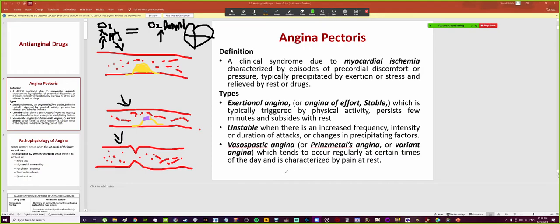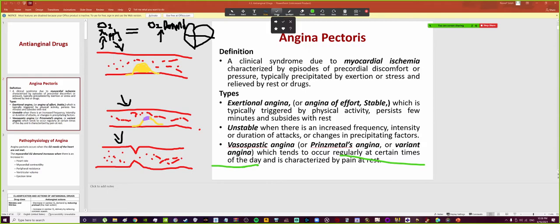When it says episodic pain, I mean pain that occurs within a certain time of day. Every day somebody gets Prinzmetal variant angina during the night, every day, okay? And you will see when we continue that there are drugs like beta blockers that we cannot use whatsoever on this angina, and you'll see later on.